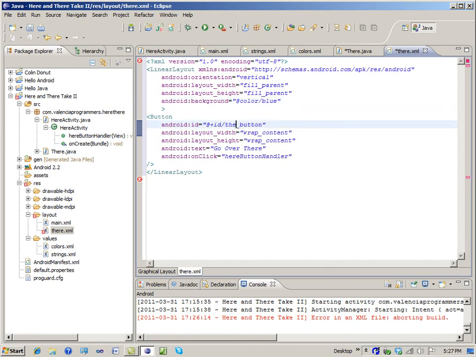It will be the there button, and I'm going to say "go to here." So if we're over there, we're going to go to here. And a method called the thereButtonHandler, and see what happens. Okay, that seems to compile.